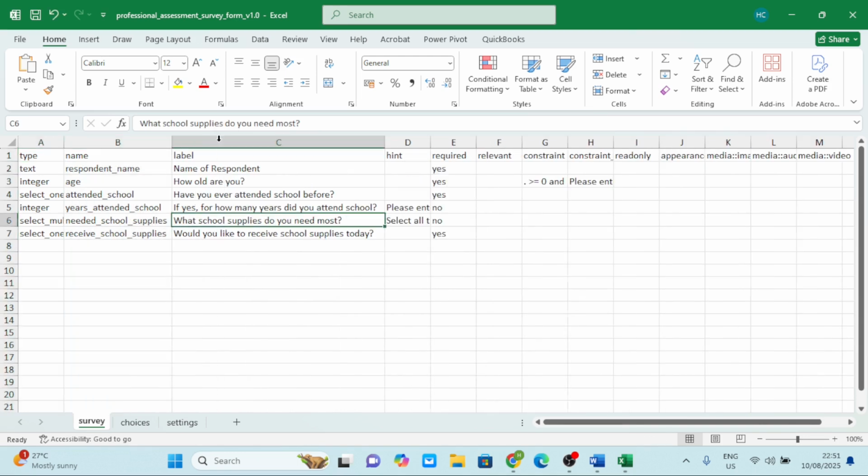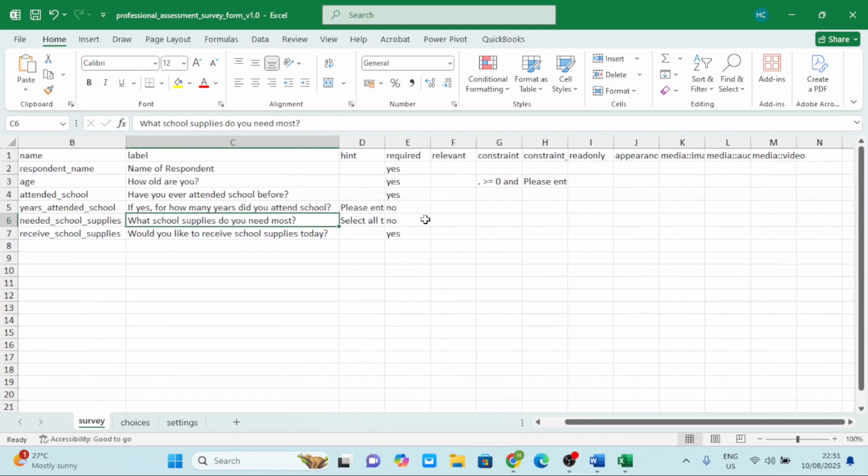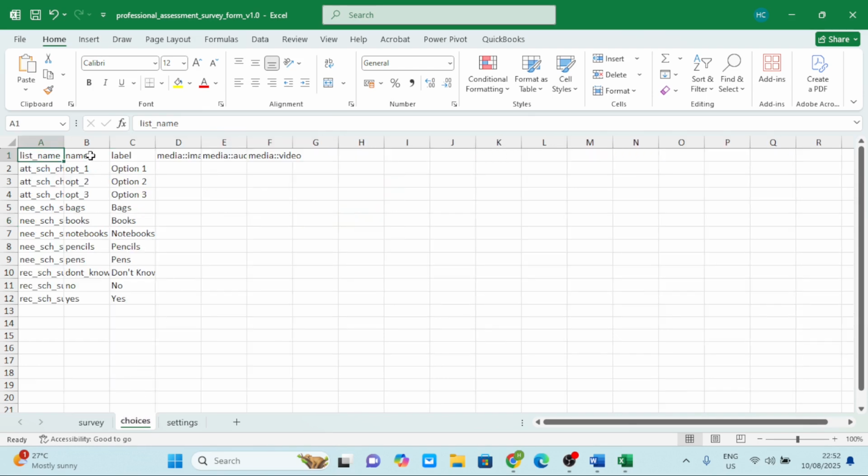Okay, remember that when you create your questions, you have 3 sheets. You have a survey, choices, and settings sheets. So it creates that for you, gives the data type, comes with the name, gives the label, this is what will be appearing in our form, and then gives you the hints, gives you whether it's required or not, gives the relevance, and then creates a constraint. It says if, how old are you, if this question equals to 0. And if we go to the choices here, you would see that the constraint is already designed there.